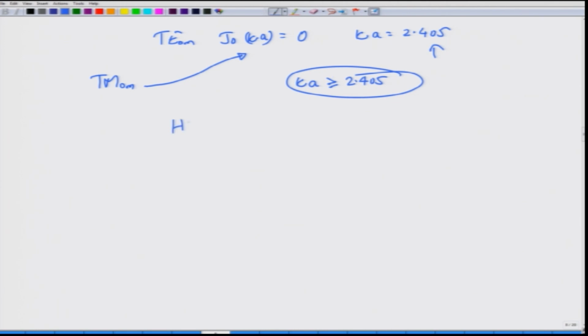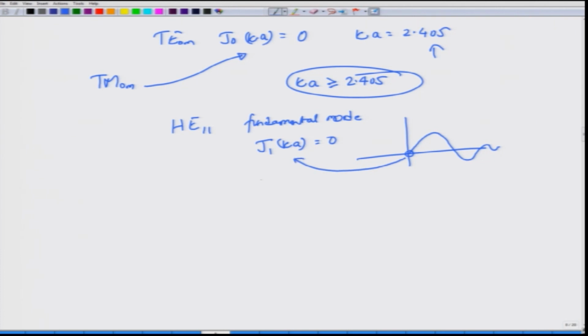It however turns out, with a little bit of a lengthy explanation, that the HE11 mode is called the fundamental mode in step index fibers, in general the optical fibers. This is the fundamental mode simply because the cutoff condition turns out to be J1 of kappa A equal to 0. Now, J1 is the Bessel function of the first kind and first order, which actually starts at 0, goes something like this. So, because it is starting at 0 and this is completely allowed, you will actually have a cutoff frequency which is 0. So, cutoff frequency of HE11 mode is actually equal to 0, right.